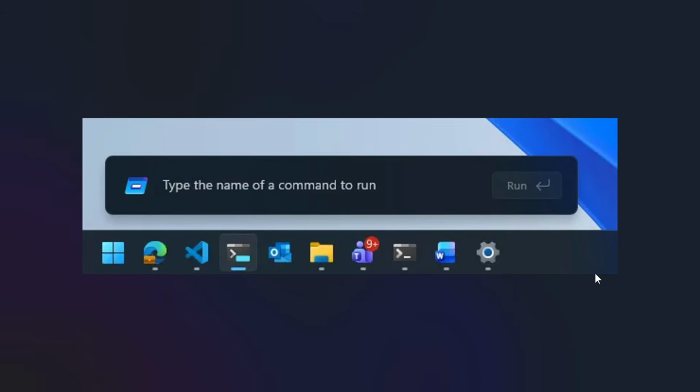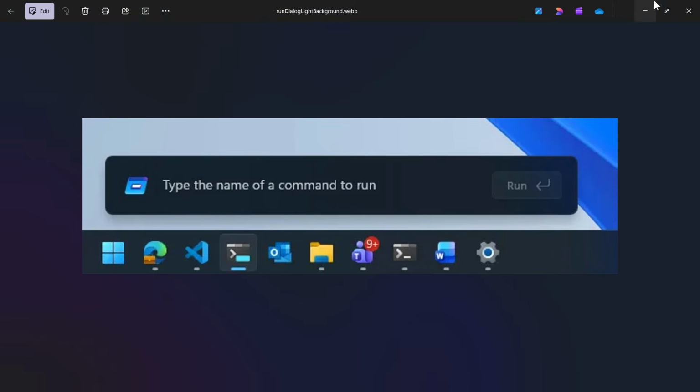Now, the modern Run Dialog is slowly rolling out in current Insider builds, as mentioned, and it's an opt-in feature. So you have to actually toggle this on in settings if you are in the Insider program, because Microsoft says it's collecting feedback.